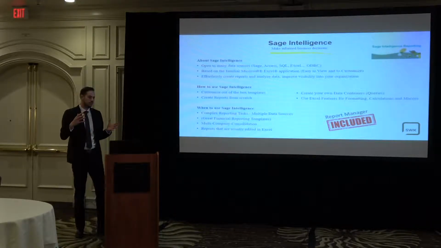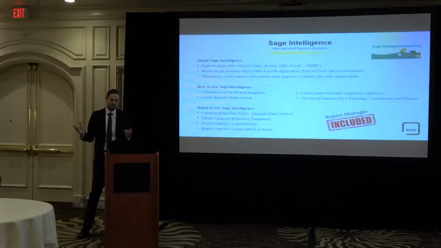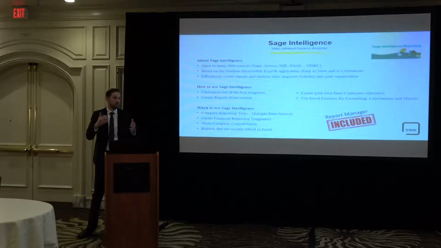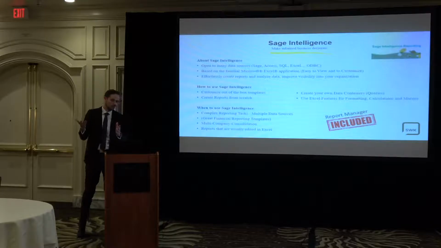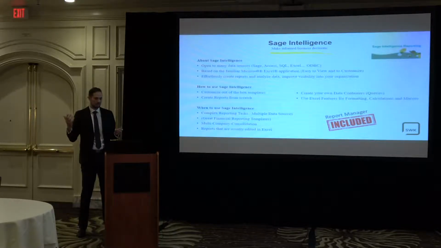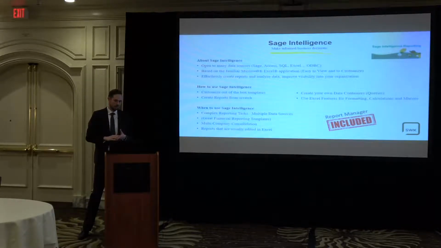You pull the data out of Sage, you prepare it into your report, and then you have it in Excel. And if it needs to be modified further, you already have the data perfectly in the way you need it for your further modifications in Excel. Or if you want to create charts and stuff like that out of it.